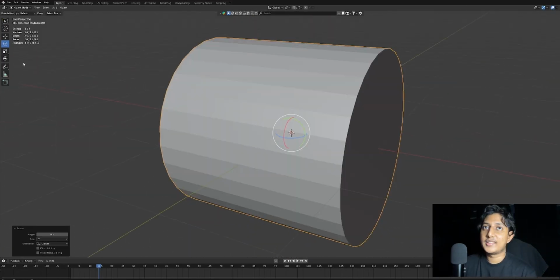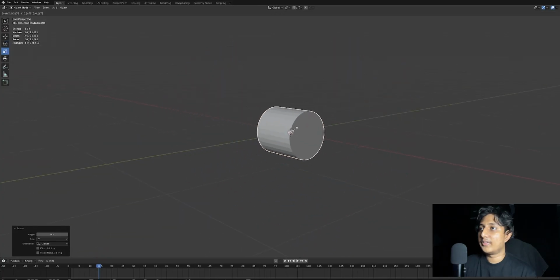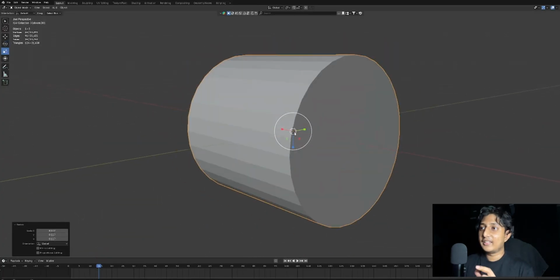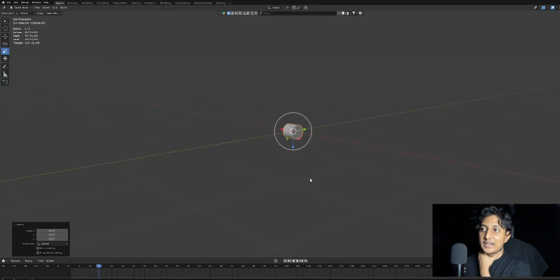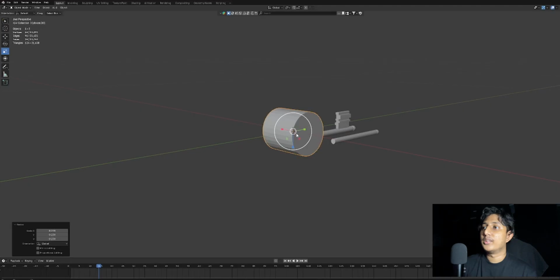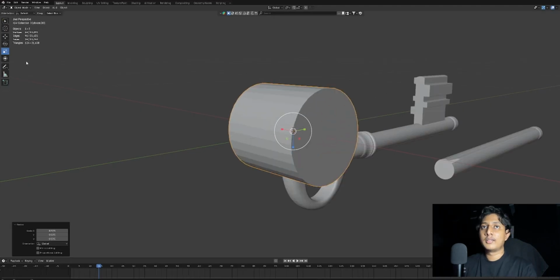Okay, it has the shape. I'm going to scale it down to the level of our key. By the way, the zoom, that was not me controlling. When you press the dot key on the number pad, it will focus on the shape that you have selected. So some bonus knowledge there. So scale it down, scale it down.